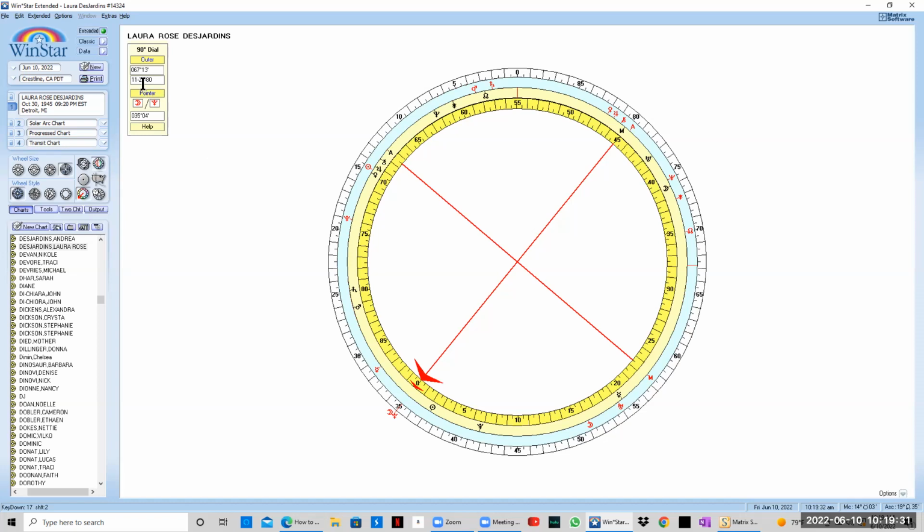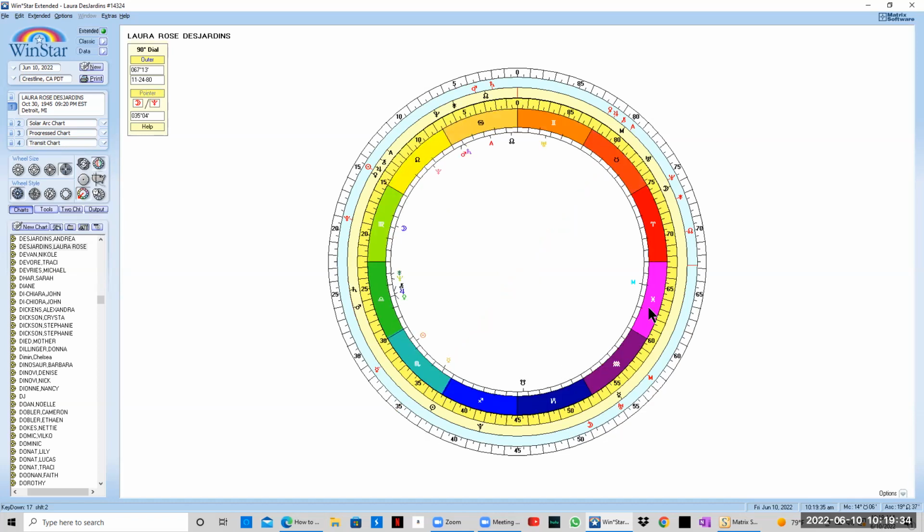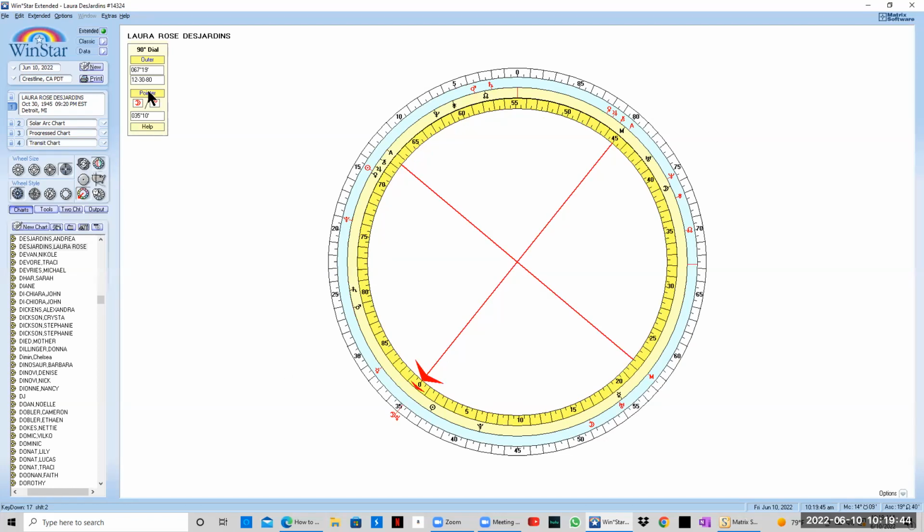So let's take the pointer off and look and see exactly when that was. There you go. It's right there at that point, close enough to what we're looking for. It's hard to get this exact, but you can see Moon-Pluto exactly to the Midheaven. That also tells you that your time is correct. You can use this tool for anything that you're looking for. Just remember to also use the midpoints, but the direct is the other thing, like Sun-Jupiter is a great financial aspect when it's with Venus. And there's so many other things that can go with that that are really nice to have.